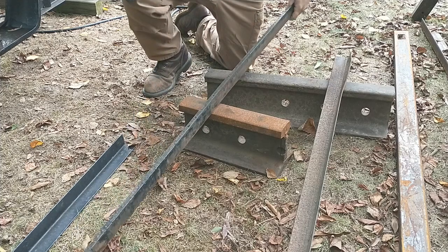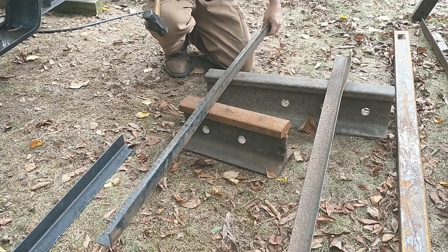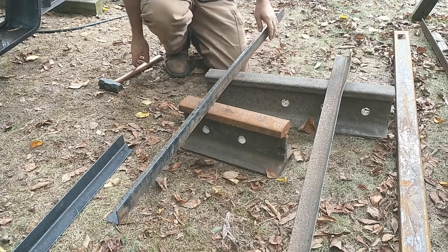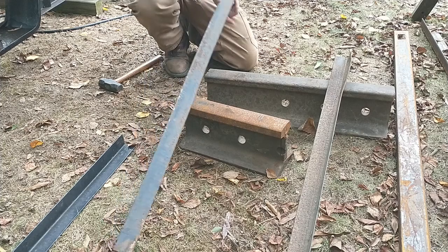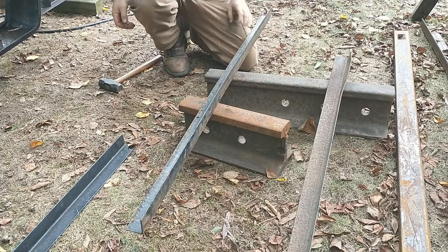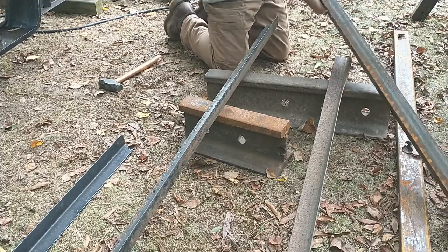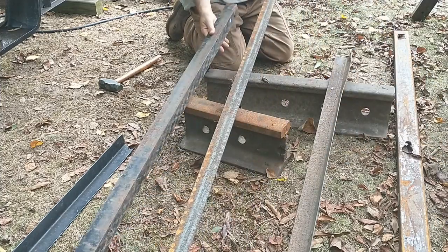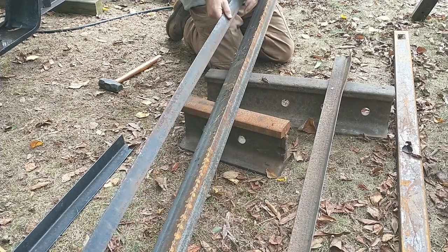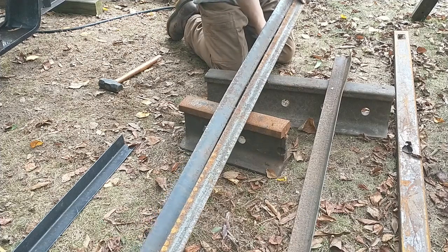Seem to be taking quite a bit of it out. And I guess I'm going to have to fiddle with the amount of pressure I put on it. Anyhow, that's that one, right? So I'll hold it up to a straight edge. I'm going to grab a straight edge. I got this beam here, which is, of course, bigger.